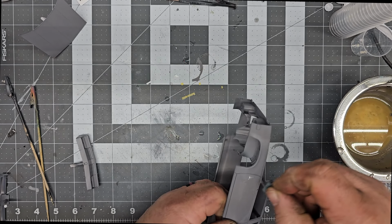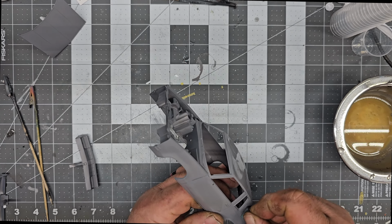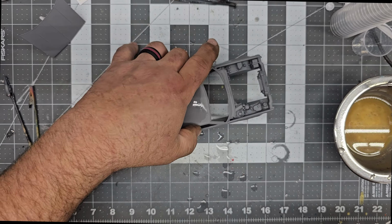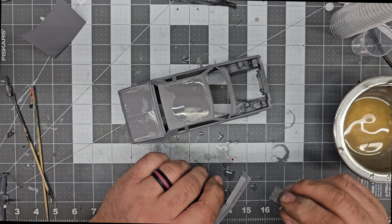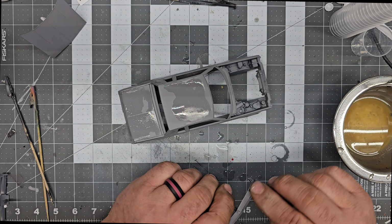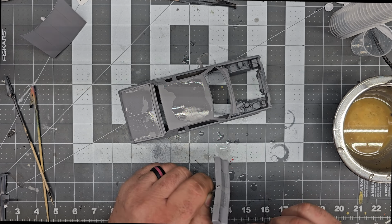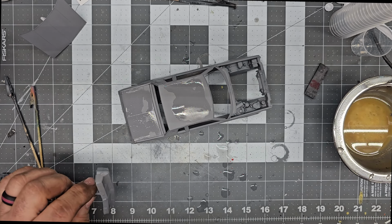So I'm just going to be careful with this because I don't need to sand too much of it. Just enough to let it know we made it. And that's all we're going to do here. We're going to leave it like that. These here, I'm just going to touch the tops, just where the high spot of the paint is, because there's a lot of sharp corners here and I don't want to go through it. You're thinking, you didn't even hardly do anything to it. Well, I really didn't, because I don't want to go through it.